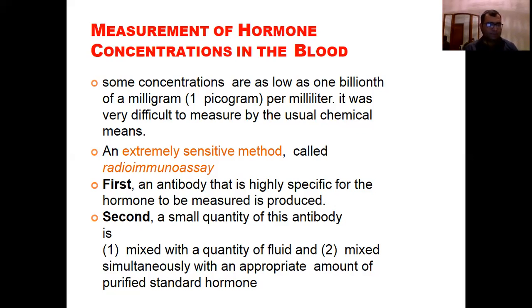Note, there must be too little antibody to bind completely both the radioactively tagged hormone and the hormone in the fluid to be assayed. Therefore, the natural hormone in the assay fluid and the radioactive standard hormone compete for the binding sites of the antibody. In the process of competing, the quantity of each of the two hormones, the natural and the radioactive, that binds is proportional to its concentration in the assay fluid.